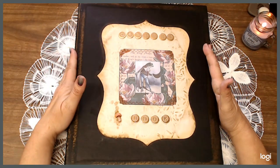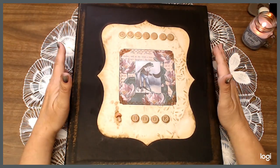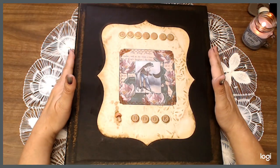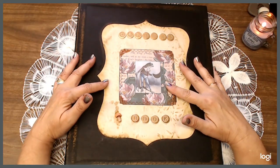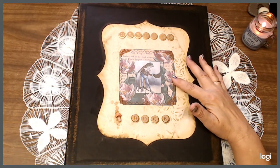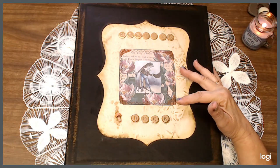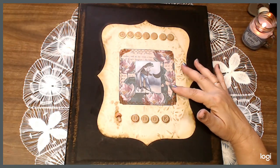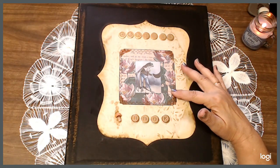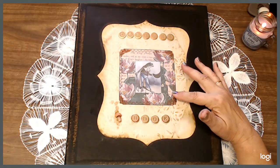This is a very big book. It is an artist drawing slash junk journal book — it is very, very big. The digital kit that I used is absolutely gorgeous. It's a vintage style froggy digital. It has been made by Dawn, who is with the Book Vandal Shop, and you can find her on YouTube that way, as well as her shop on Etsy, the Book Vandal Shop, and I will link her below.